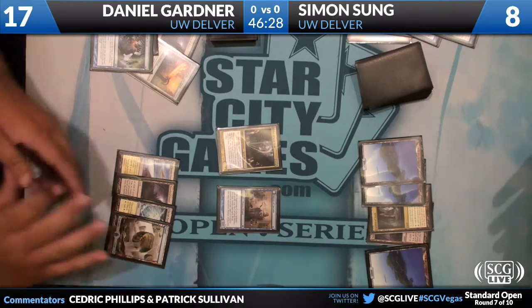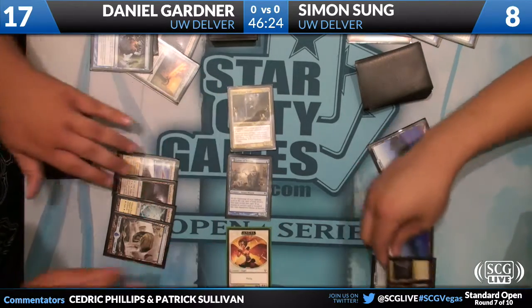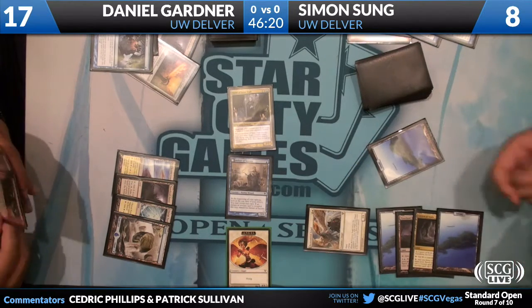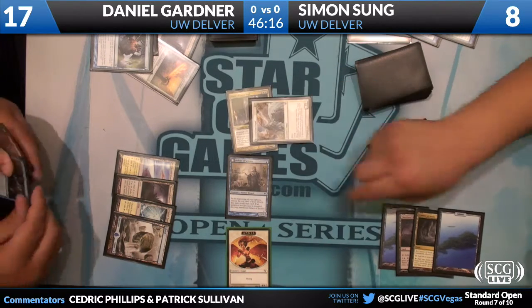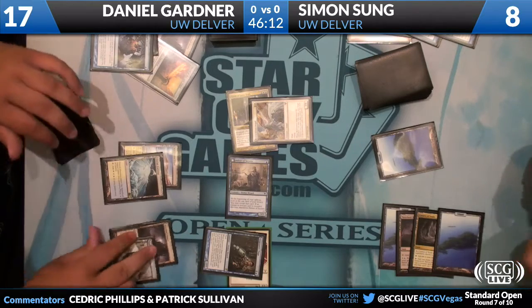So he continues to develop his board here. I mean, no Delver reveal here. Here comes a Restoration Angel that's uncounterable, so if he has Snapcaster or Snag or anything like that, it's probably going to put this game away. He has Snapcaster Mage. I'm not sure why he had the opportunity to block.